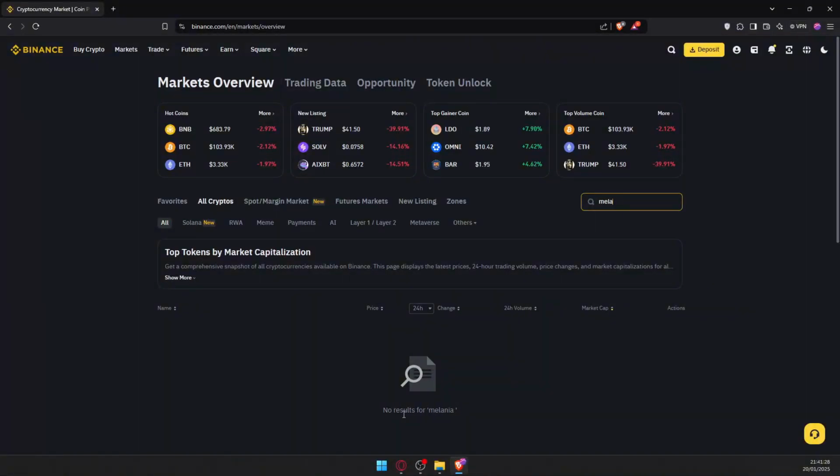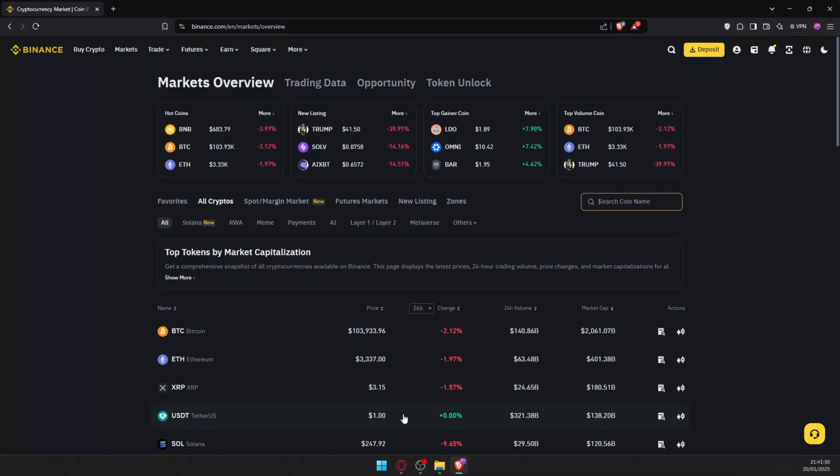Why is that? Simply because Binance still did not add Melania meme coin at the moment. So if you want to buy it, you'll not be able to use a Binance account. Of course, if you want to wait until it's added, like Trump coin, you can do so. And once it's added, of course, you can just look for it.